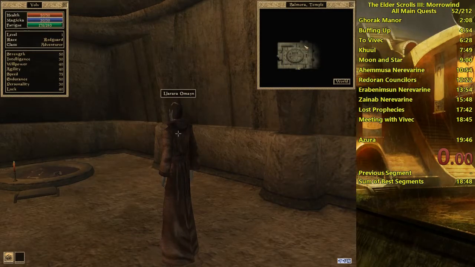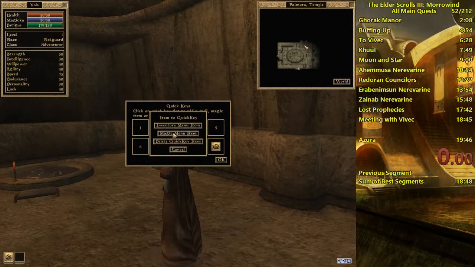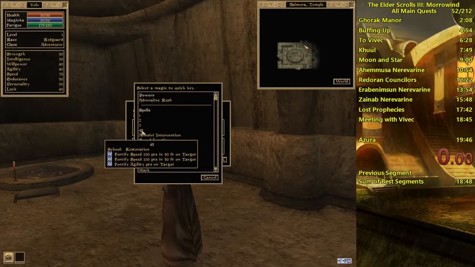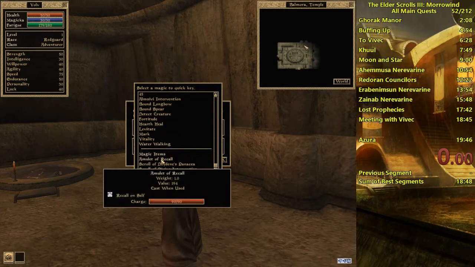And that's it. So now at this point I'm gonna set up my keybinds. So I have 1 CV. So you notice right as I click magic menu, it's pretty much already at CV already. 2 is going to be the speed buffing spell with 4-5. 3 is going to be my levitate. 4 is mark. 5 I got to scroll down for my amulet of recall.